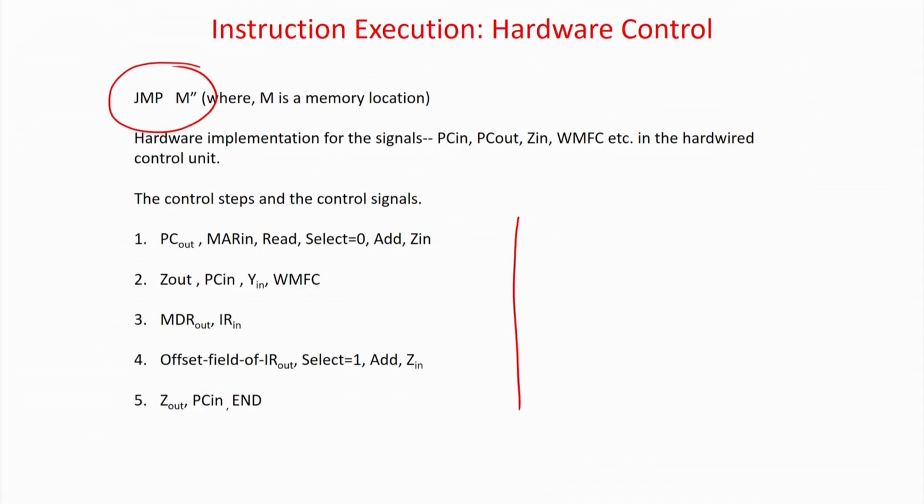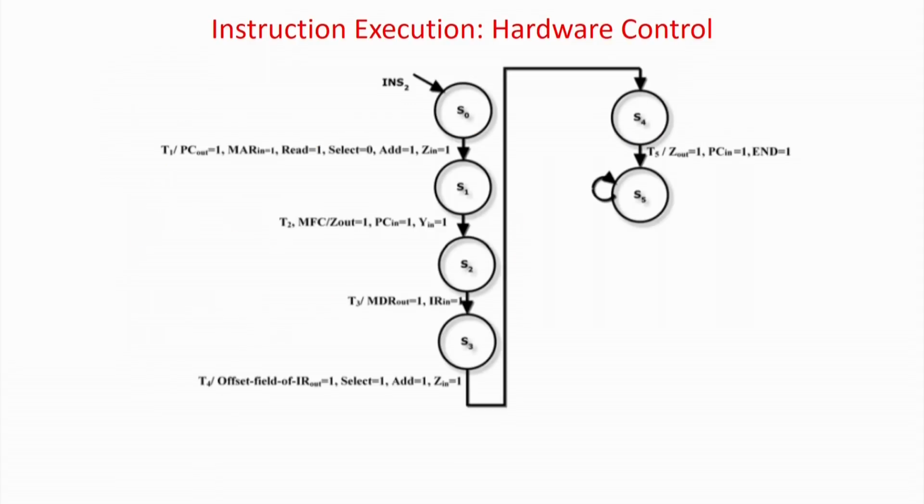So jump to M, as you have already seen, these are the control signals involved. There is nothing much to discuss; you just look at the previous unit, then you can get what the signals to be generated are. So these are all the signals to be given as output. This is one input we have to wait for from the memory, and all others are signals which have to be generated, all others are output signals.